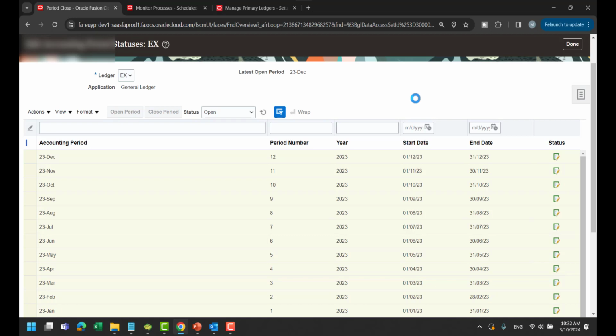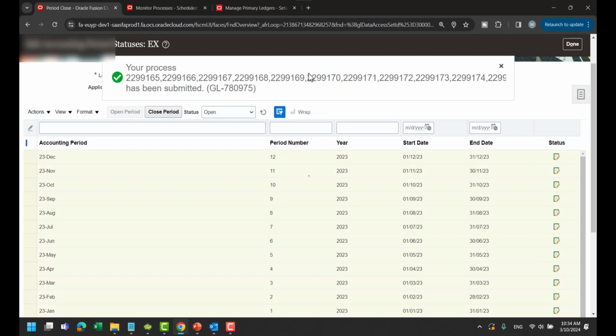It must give you now a message that one process has been submitted. Again, you have to wait until it succeeds and come back to the accounting period to check whether it is closed or still not closed. Here is a message that your process has been submitted.